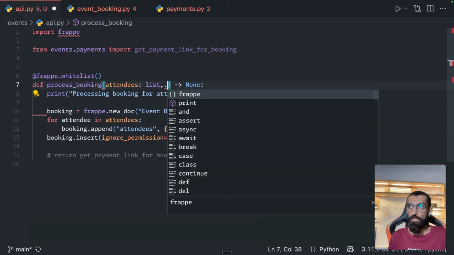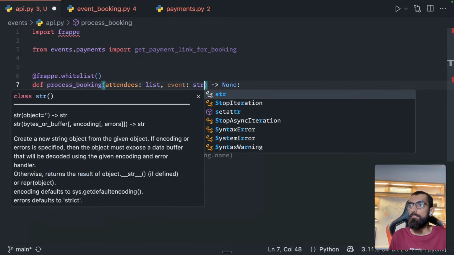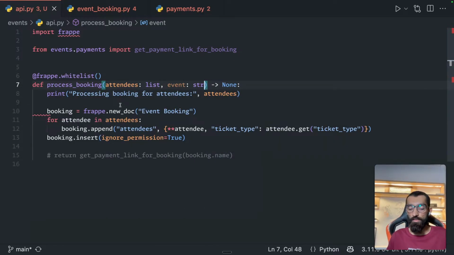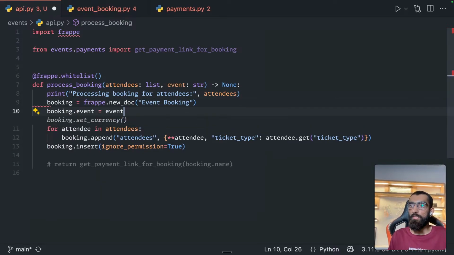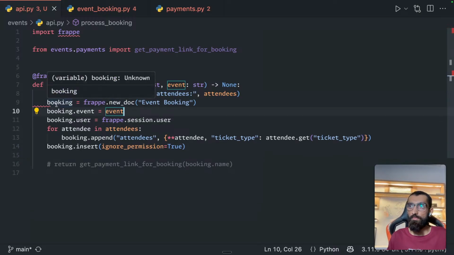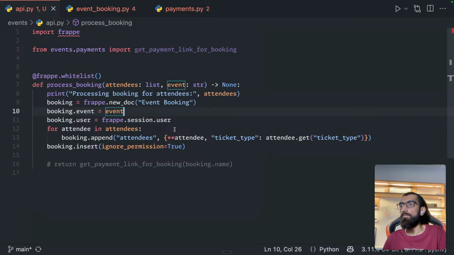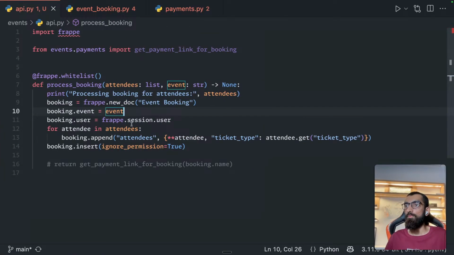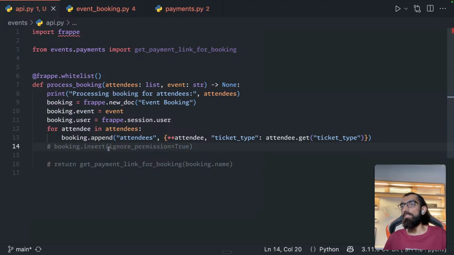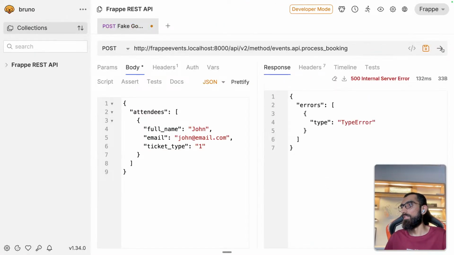Okay, we need additional information. We need the event, but that's not a good enough reason. Event is event booking dot user is frappe dot session dot user. Was this an issue? No. If I don't do insert also it's coming. So it's not an issue with this thing.